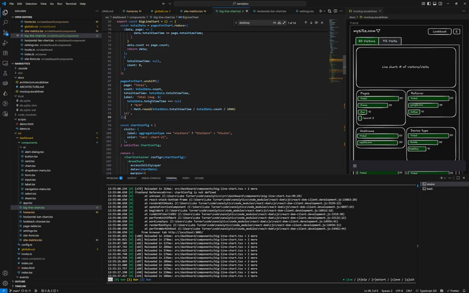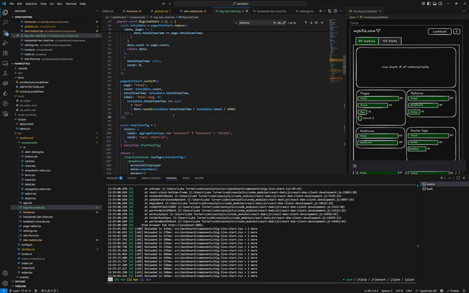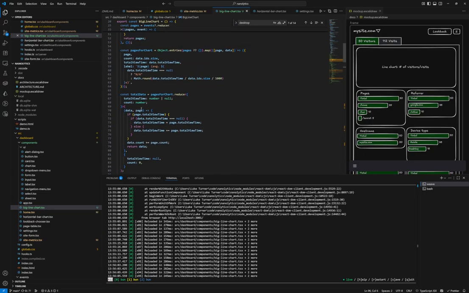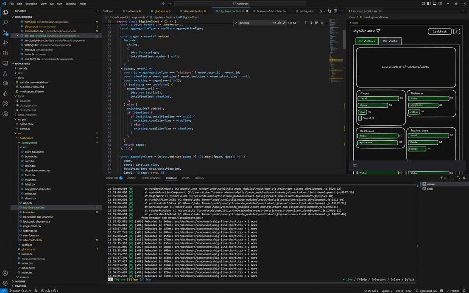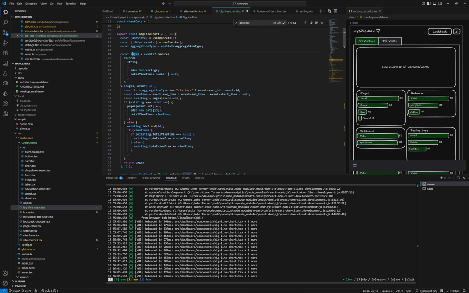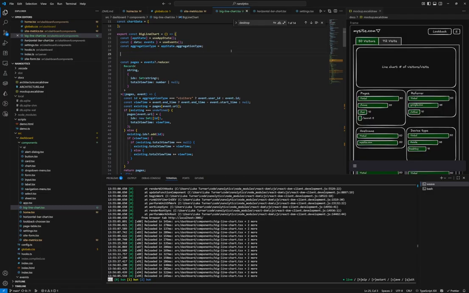Okay, so let's think here. A lot of this we don't really need because we're aggregating by page, which isn't really what we want. So let's make some new aggregations here.